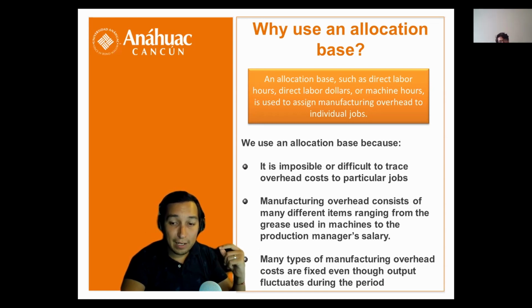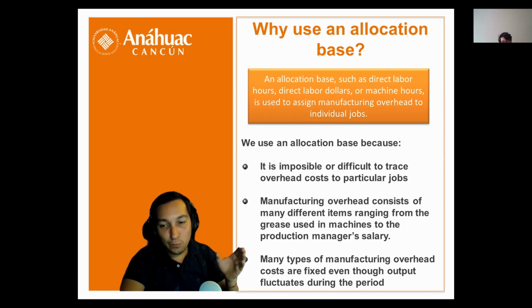What happens when our level of activity, our output, goes up and down? What does that do to the amount of MOH that we're going to allocate to each job? We'll address that later. I'm just planting a seed for you to think about. What if we only have one job during the year? What if the business is really slow this year? What will that do to the amount of MOH that we end up allocating to each job? Hopefully, a little bit later, once you understand more about how we use allocation bases and predetermined overhead rates, we'll be able to answer that. So let's keep going and we will revisit that.